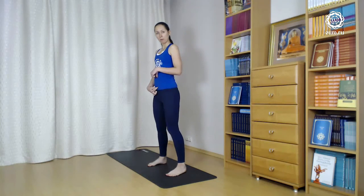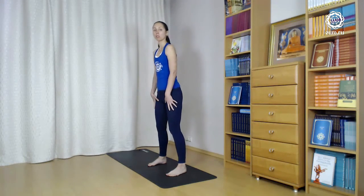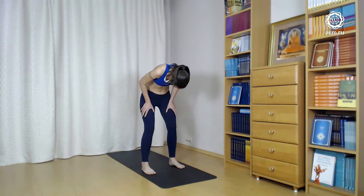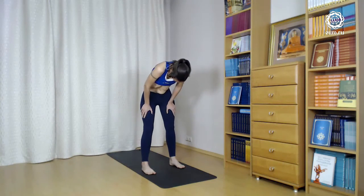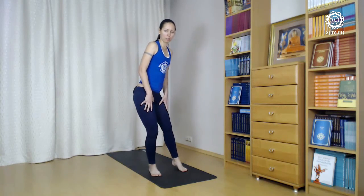Now we'll learn how to roll Nauli. When you manage to isolate Nauli, at least initially, you may try to balance your weight from one hand to another. Please look how it works. In the beginning you may help yourself with your pelvis — transfer your weight from one leg to another and correspondingly rotate your pelvis. If your weight is on the right side, rotate your pelvis slightly in the right-hand direction; when you transfer your weight to the left side, rotate slightly in the left-hand direction. The transfer of weight from one leg to another helps you feel the movement.